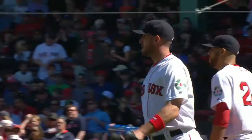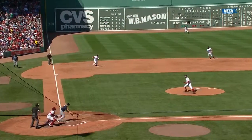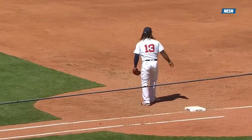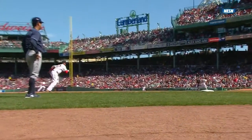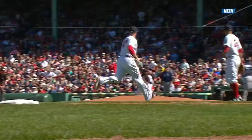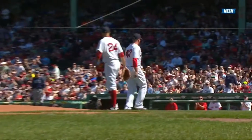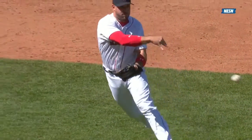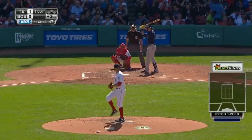The more you see of him at third base, the more you like him. He had a couple of options here — he could have gone with the glove, but he decides to go with the bare hand, off to his right hand, throws a strike to Hanley over at first base. I thought he could have probably used the glove and still had time, but he elects the bare hand and is able to get the job done. He's so good bare-handing the ball because his hands are so big. That's an extremely difficult play.